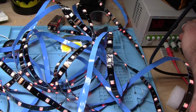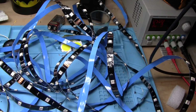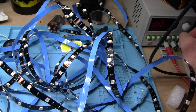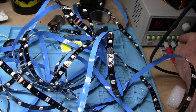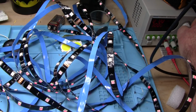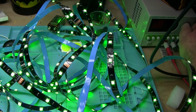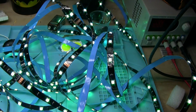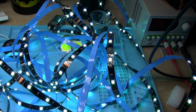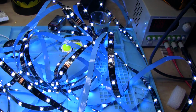Let's take it down to 5 volts. We lost it at 5 volts. Son of a gun. If it had worked at 5 volts, it would have worked directly off of a USB power supply. But fear not, for there are other ways we can make this work. We just need to put a boost converter on it. That's all.